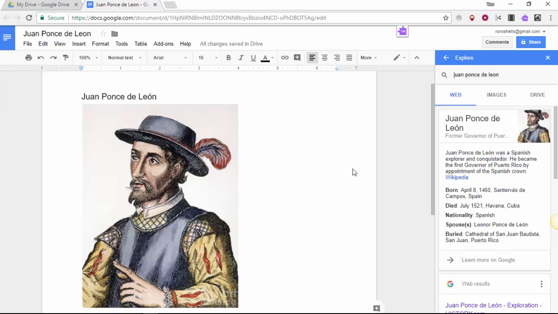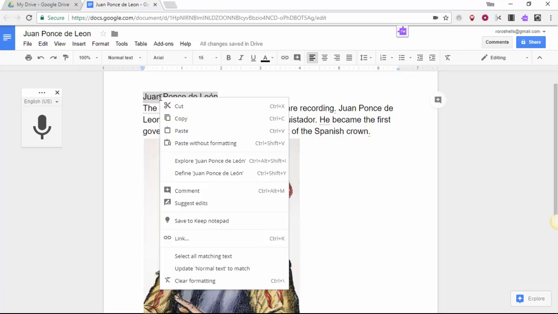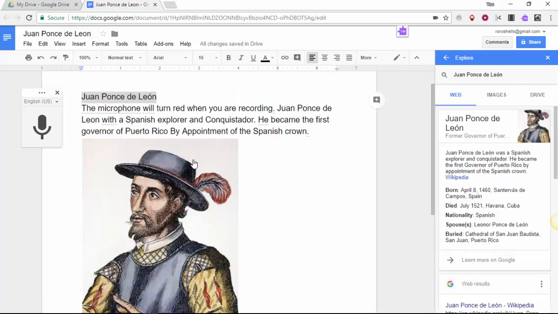The Explore tool is also available in Google Slides as well. You can also use the Explore tool by highlighting any text within your document, right-clicking, and going to Explore here. The Explore box will pop up once again.